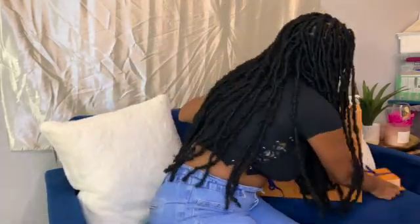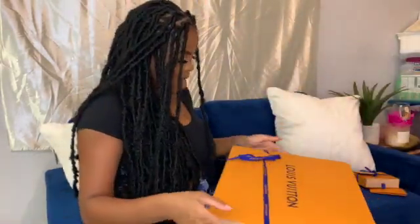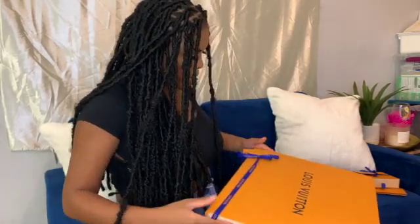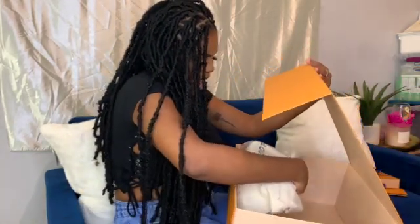We're gonna open up the big one first. So it's beautiful. This is my first time opening it. I haven't seen so many reviews where you could take off the bow without messing it up. So this is a huge box. I love it because I'm very extra, so give me the biggest box. There's no problem. But I actually got this box because the store was out of any other size box. So without further ado, there's a little magnet. Let's just get into it. It's so small inside of this big bag.